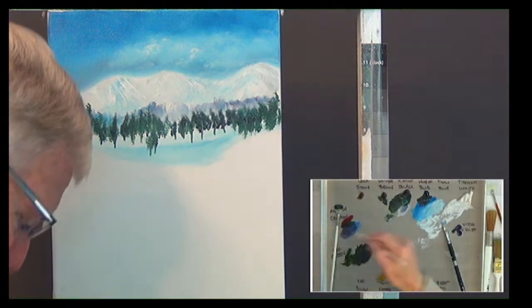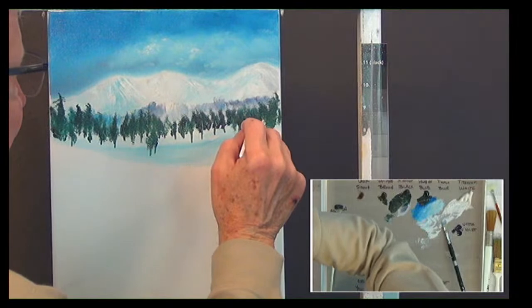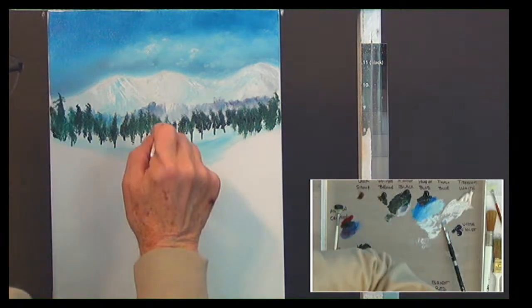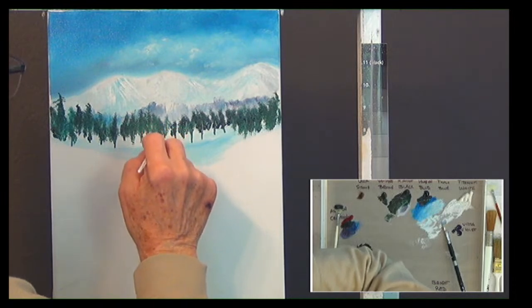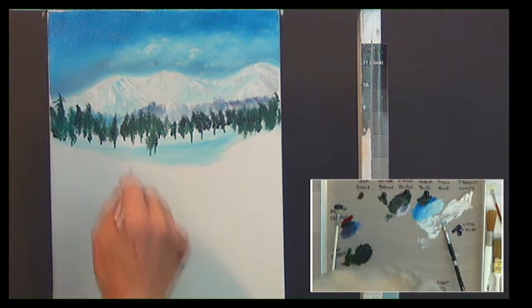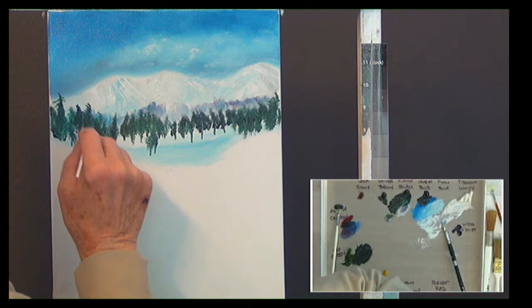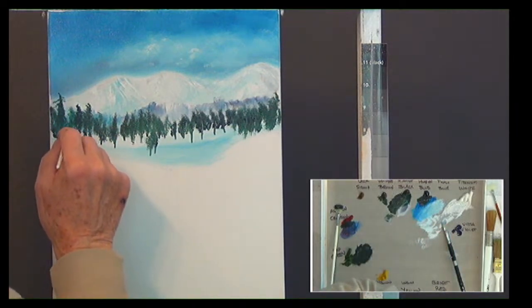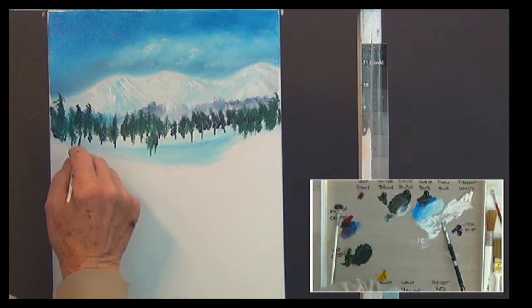I'm just throwing in some more lines here that kind of help tell the story. The really dark colors don't show up because the trees are already so dark. So if I put a dark trunk in there, you can't even hardly see it.